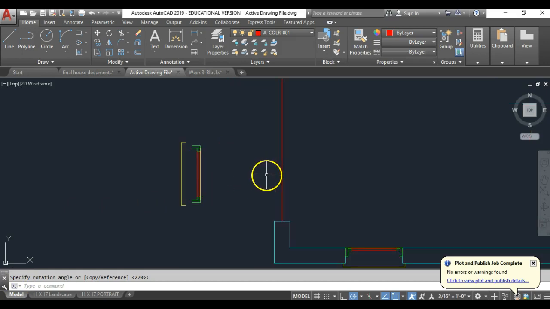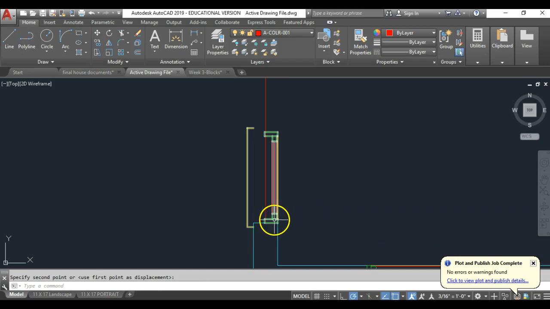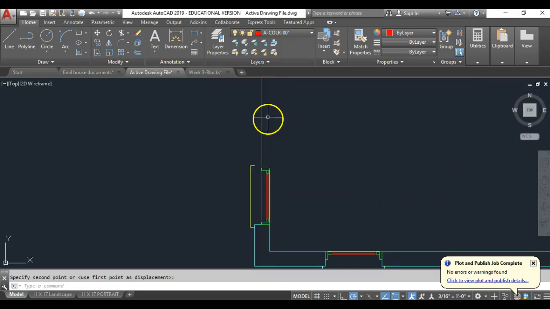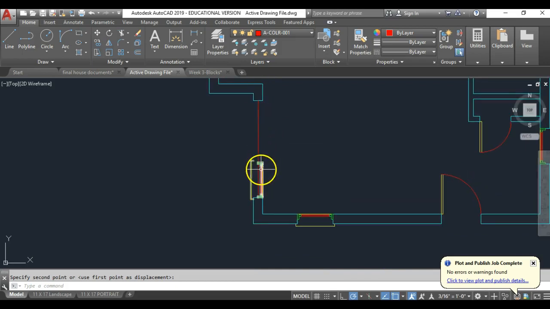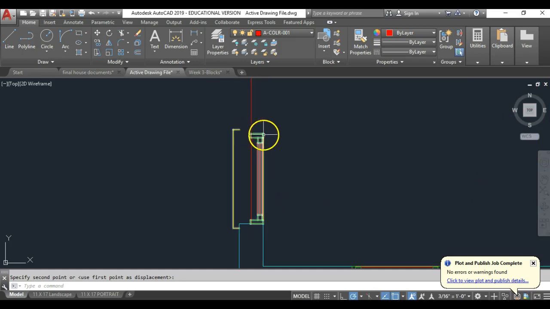Okay, so now I'm going to have to get the length of this window. What I need to do is ultimately set this into place here for starting, just as is, right down in here. I'm going to move this into here. We need this piece here. What we need to do is find the right spot on that location. Okay, and so we're going to use the divide command to break this guideline into 3. The problem is if I just divide this line as you see it, it won't be correct because this piece is shared. This framing element is shared, but this framing element is not shared.